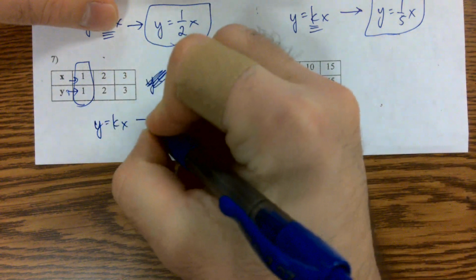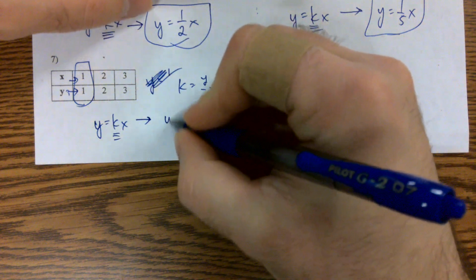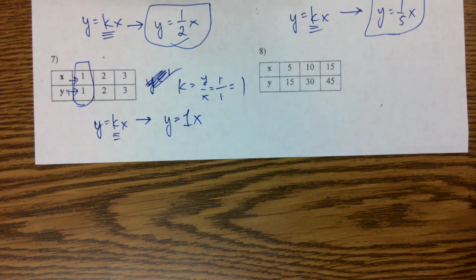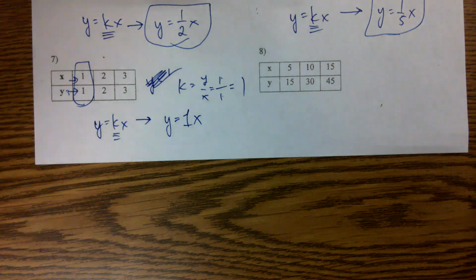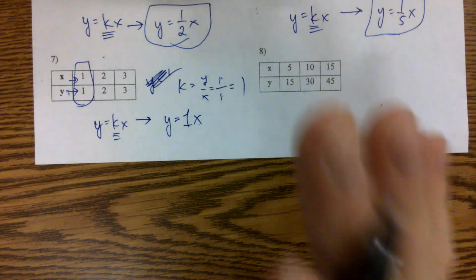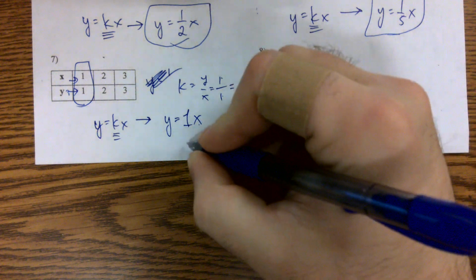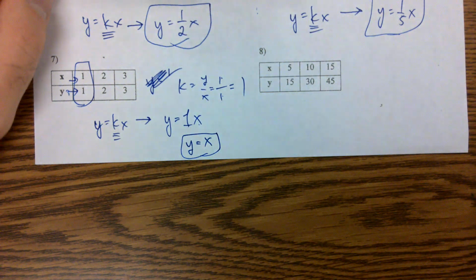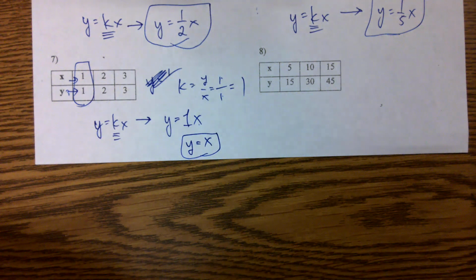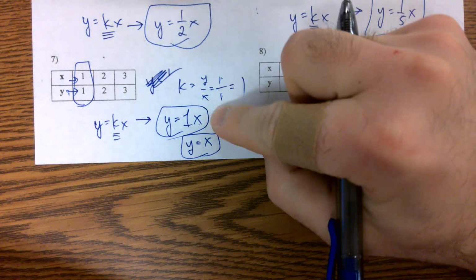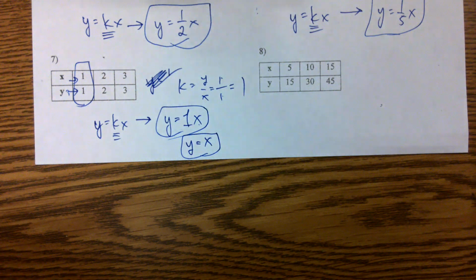So when we go to plug in our formula, y is equal to kx, we get y is equal to 1x. And now the additionally confusing part about this is whenever we have a 1 in front of a variable, we actually don't need to write it. We could remove that 1 and write the equation y equals x. And again, once we get to graphing, we'll see why this is the case. Both of these are acceptable, though. It's not like it's wrong if you put the 1 in front.